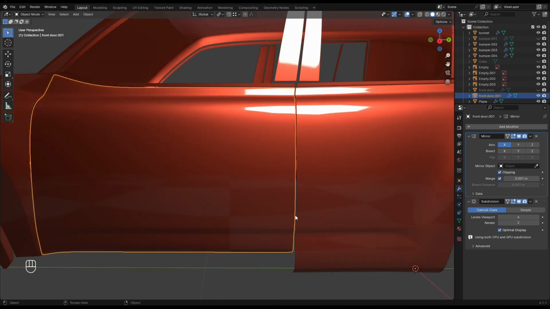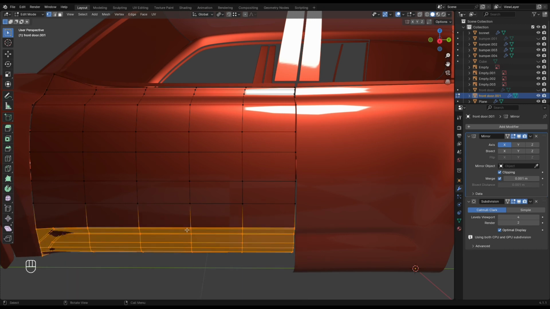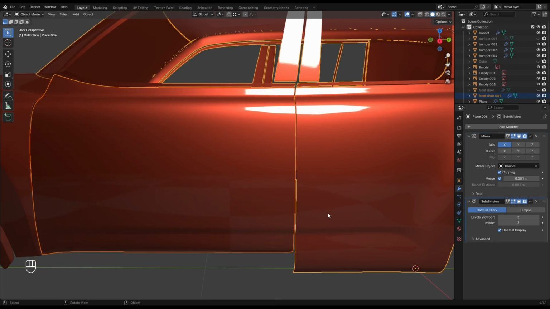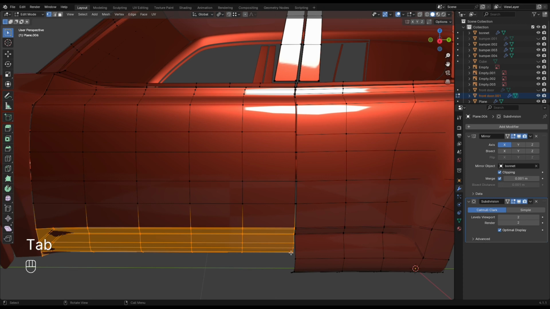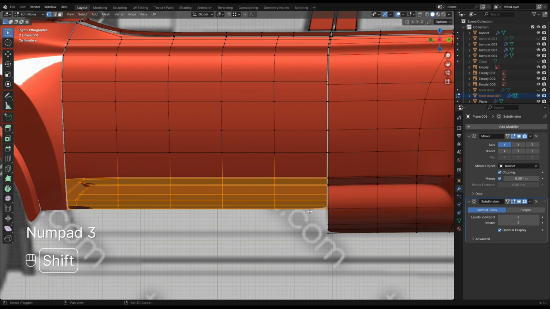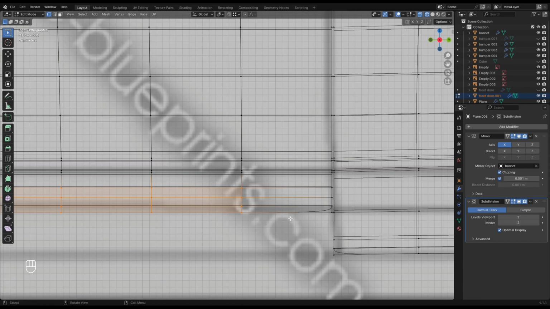So what I'm going to do, I'm going to fix this part and then cut it out and join it to its copy, which is the duplicated door. So let me also select this so we can see how these vertices are supposed to align. Let's go to side view, and I am going to select all these vertices here.